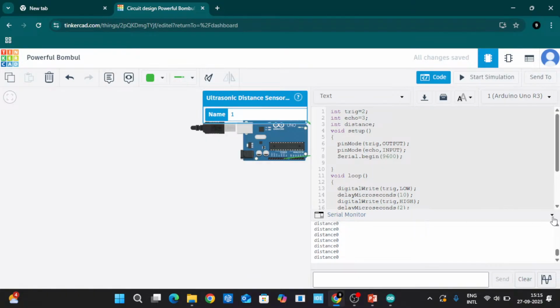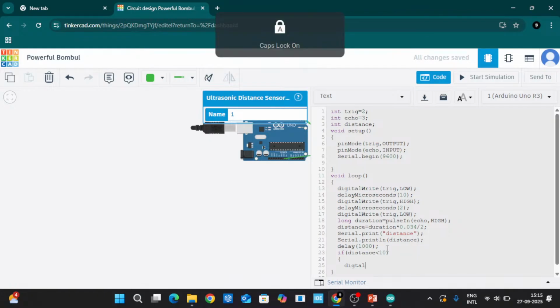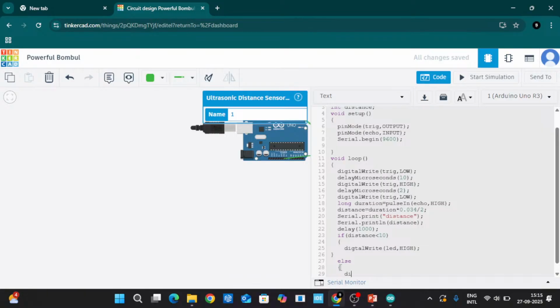Okay, here, suppose if distance below 10 means LED will be on. digitalWrite function: LED comma HIGH. Else, otherwise the LED will be off.